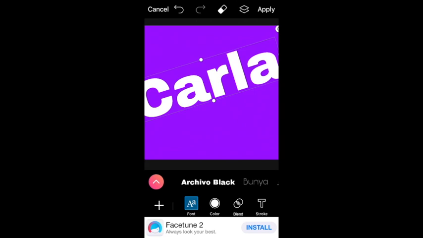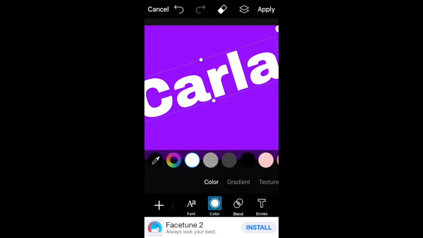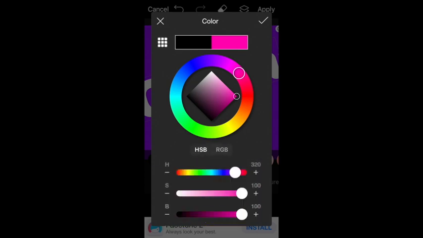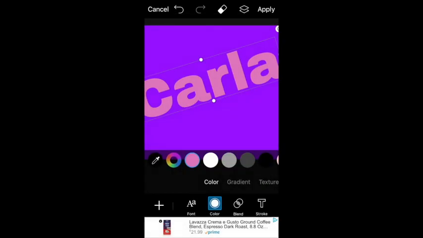But if I want to change the color, which I do, I'm going to click on the color button. It gives you some colors to choose from, but it also gives you a color wheel, so you can select the exact color that you want. Maybe I want this crazy magenta color. Then you can click here on that little grid. If you want it to be lighter and paler, you can do that. That would be with the tints, creating tints here. Down here, you're working with the tones. So, very cool. I think I'm going with that. Boom, there I am, Carla.